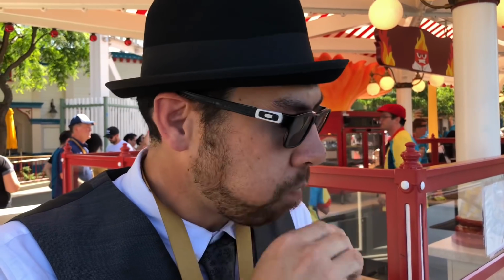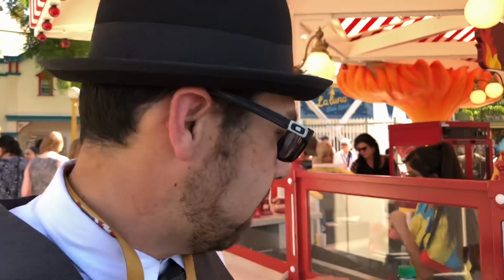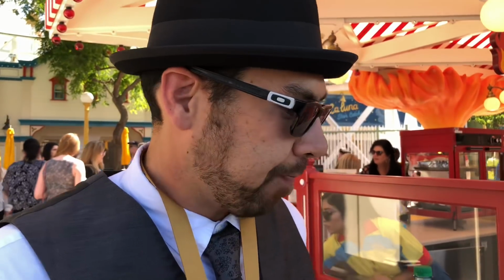So I will say, out of the two, I like the Angry Dog the most, even though it is spicy. So I will warn you, if you don't like spicy food, it's probably not good. But I would say give it a try, because it has a lot of flavor. It's not too bad, and it's just a good hot dog. I will point out the Angry Dog also comes with Flamin' Hot Cheetos, which is probably very appropriate. So it's just all around about spice. That's my take on them, and this will be available when Pixar Pier is open.